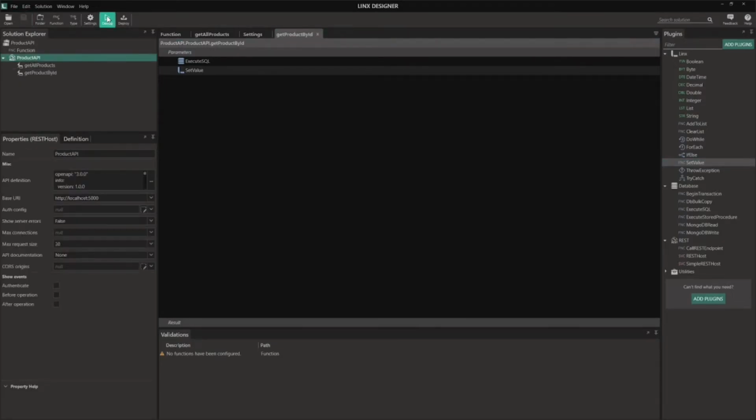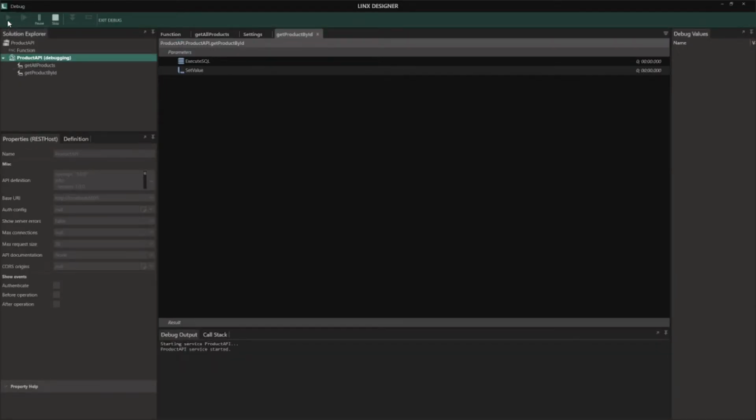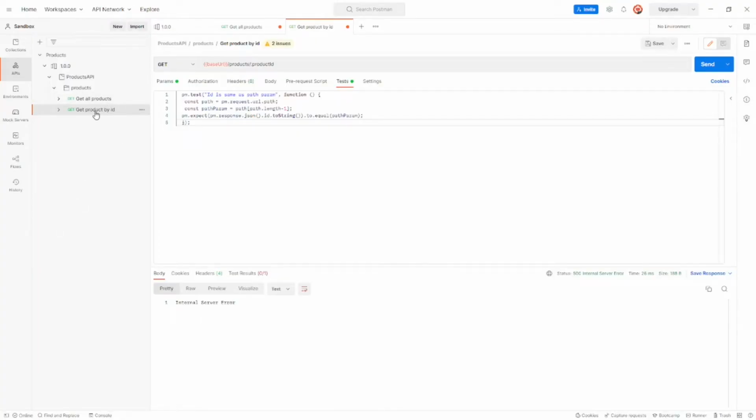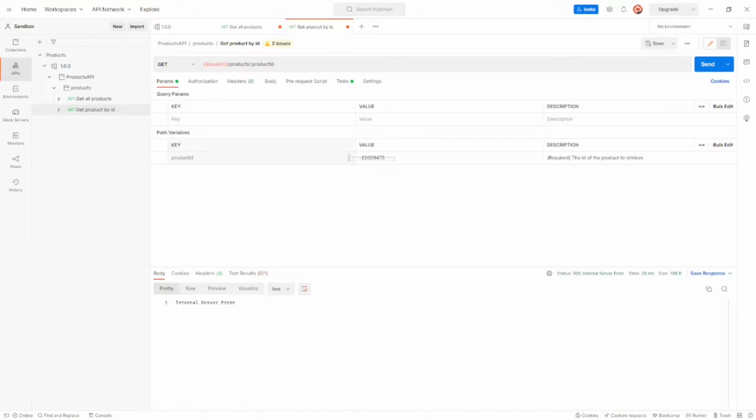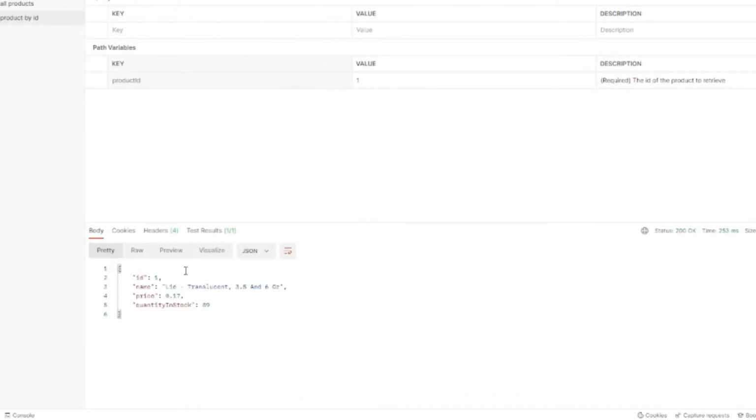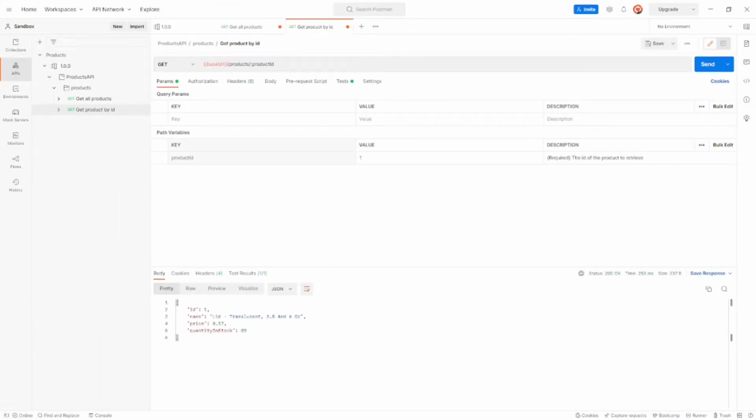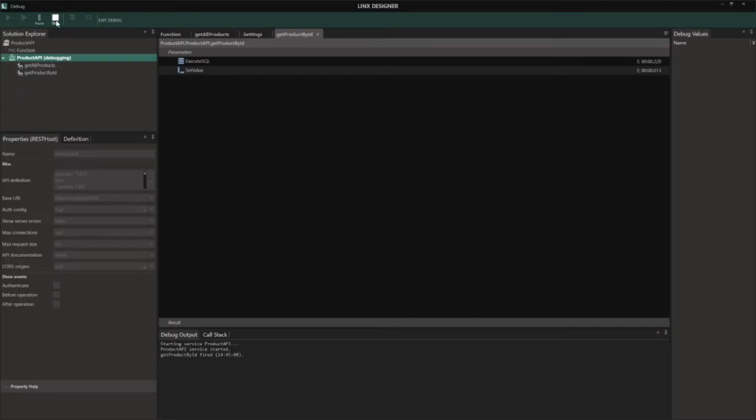We've now created the functionality for our second event, and it's time to test again. In Postman, I'm going to change the parameter for product ID to 1, call the endpoint, and now we receive a response. And for the test results, we can see that this test also passed as the ID is the same as the path parameter. Now that we've created the functionality for our API, we can finally deploy it to a server where it will be hosted.